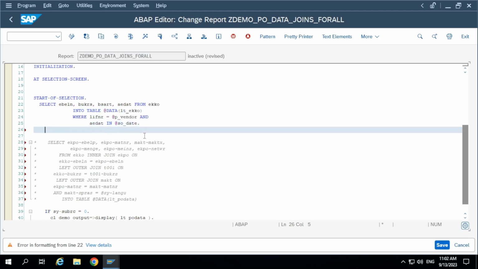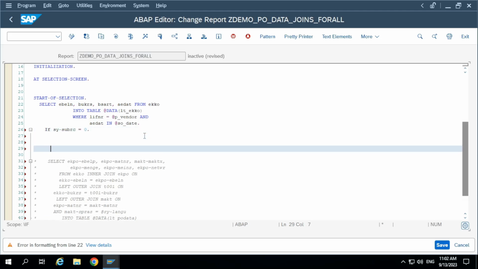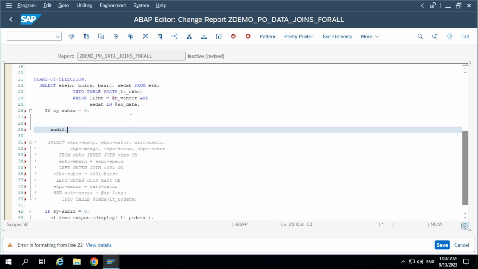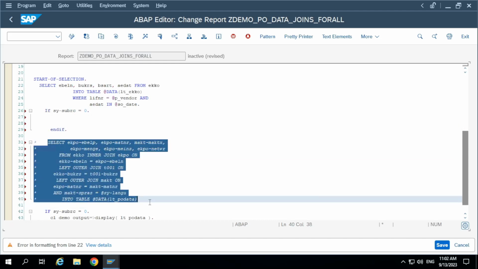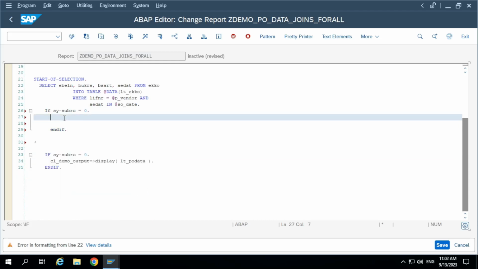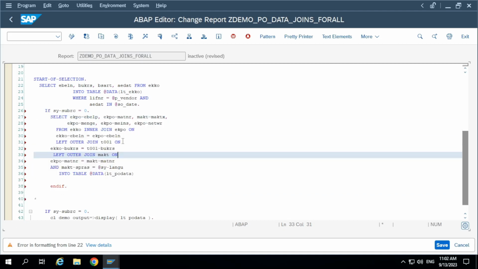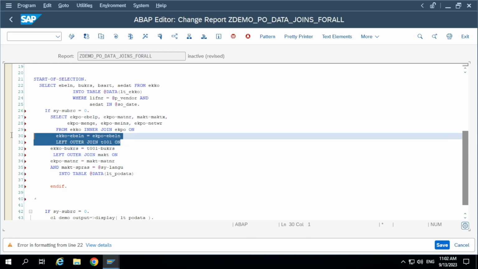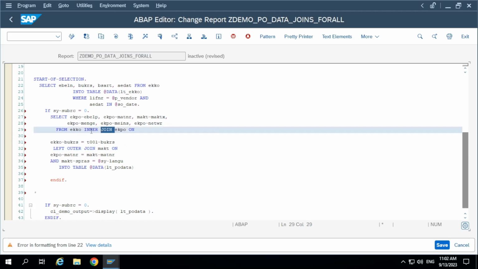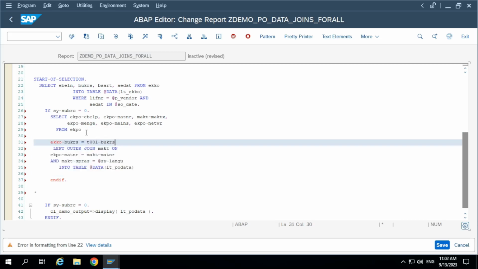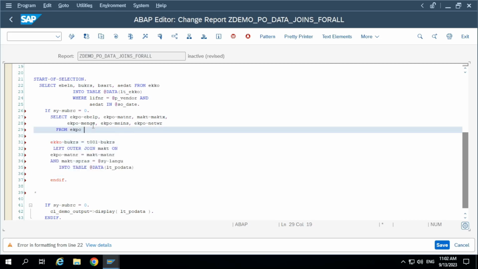If sy-subrc equal to 0, and then select EKPO, MAKT from EKPO.